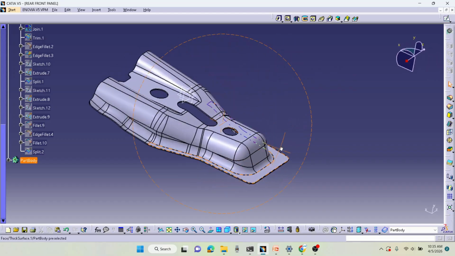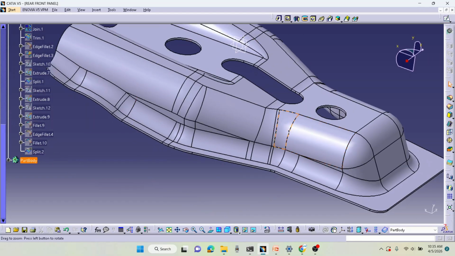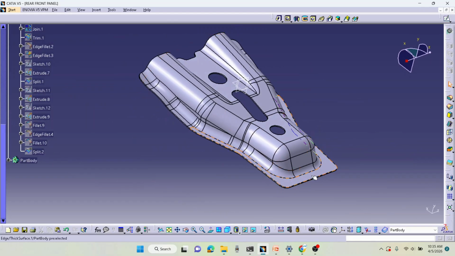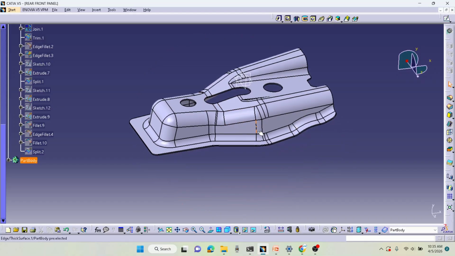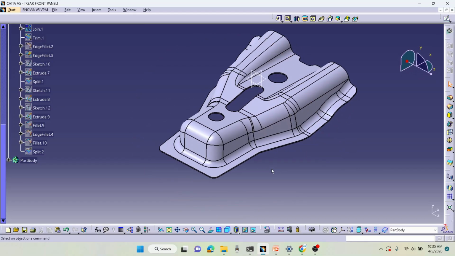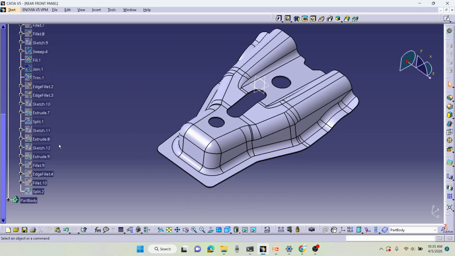I hope everyone will learn something from this video. So this is how we need to create a complex sheet metal part using generative shape design.